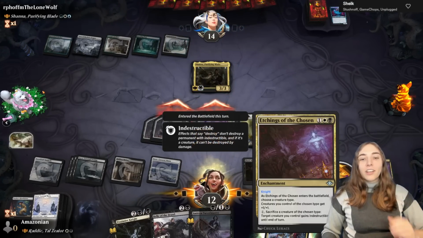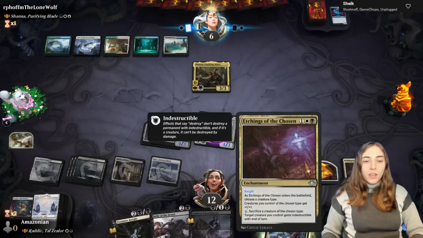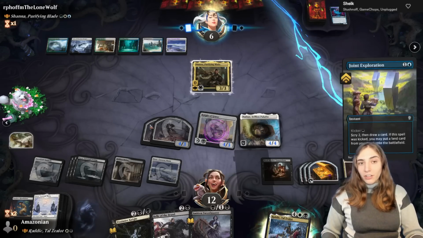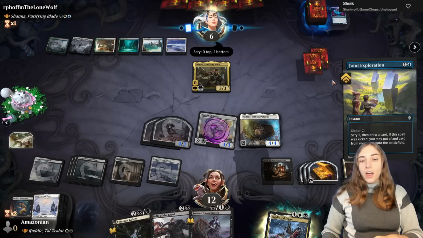So what's nice about Etching of the Chosen is it allows me to add more survivability to my board. So I can sacrifice a creature of the chosen type to give a target creature indestructible until end of turn. So in this case, if they had a board wipe, I could sacrifice the 2 shapeshifters to keep the Knight of Grace and Nadar alive.